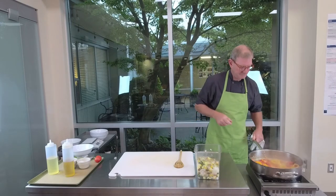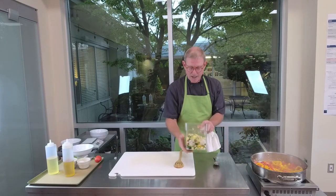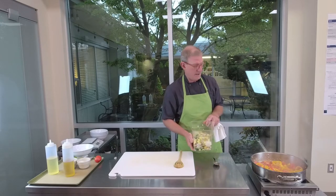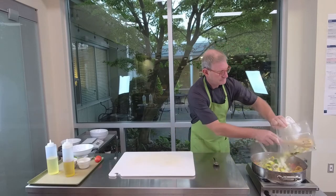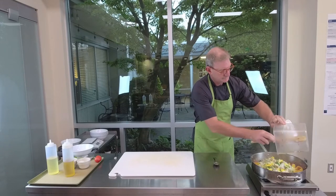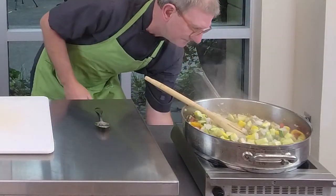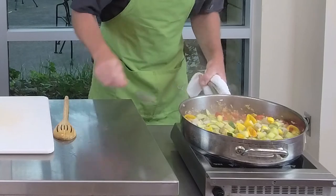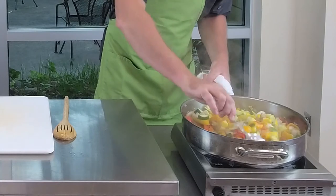All right, I think we're there. I'm going to add my squash, eggplant, and onion to my mixture of garlic, olive oil, tomatoes, and peppers, shall we? Oh yeah. Give it a nice stir. Sometimes I like using a smaller spoon. If you stick your pinky out, it makes you look like you know what you're doing.